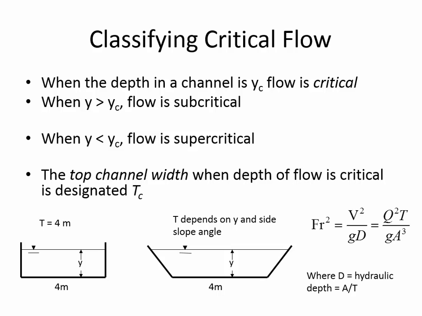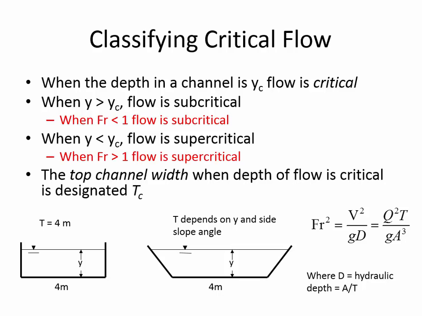Now here's the Froude number equation. You've seen this before from that previous homework assignment. And the dividing line is 1. Any Froude number greater than 1 is supercritical flow, and any Froude number less than 1 is subcritical flow. So here is that when Froude number is less than 1, flow is subcritical. When Froude number is greater than 1, flow is supercritical. But we can also diagnose whether the flow is supercritical or subcritical according to the flow depth and how it compares to the critical depth.